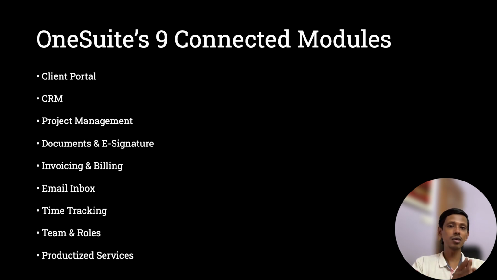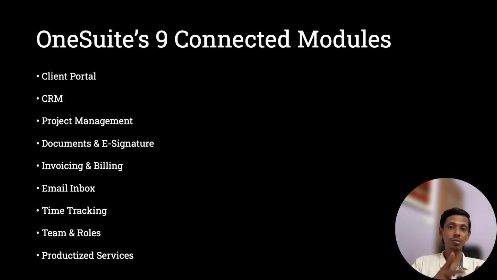OneSuite's answer is a single platform with 9 connected modules. Client portal, the branded hub where clients log in to see everything. CRM, the lead pipeline that captures prospects and converts them to clients. Project management, task, Kanban, calendar, timesheets. Documents and e-signature, proposals, NDAs, contracts. Invoice, one-time, recurring, time-based billing with payment gateways.